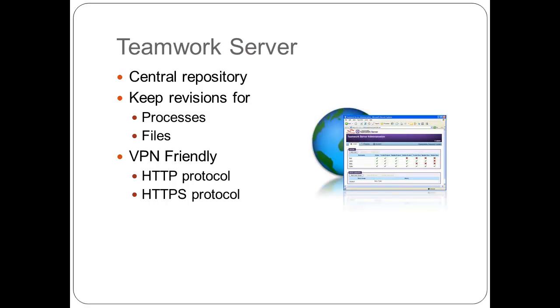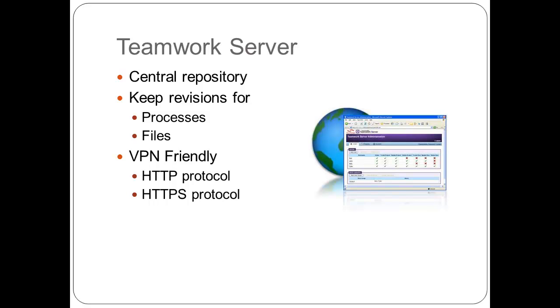And also the Teamwork Server is VPN friendly, or even internet friendly. Nowadays, most teams are working across different countries. It's very common that you have the server hosted in headquarters, and everybody in different branches can check out and commit things through the VPN. And our communication between the server and client is a pure HTTP protocol.